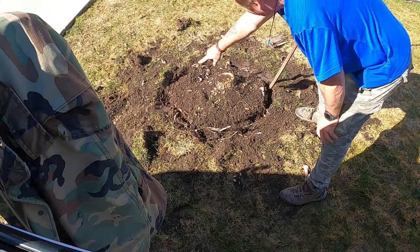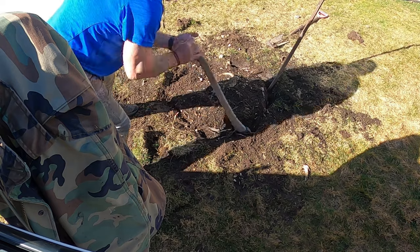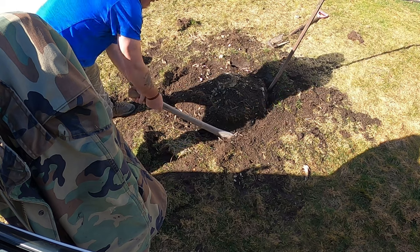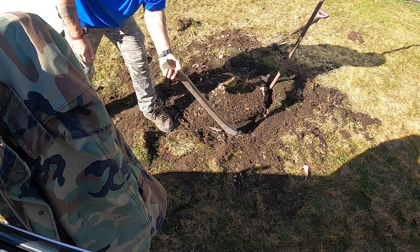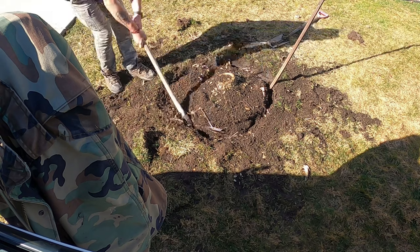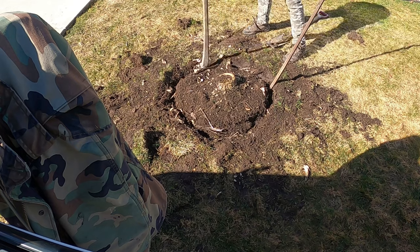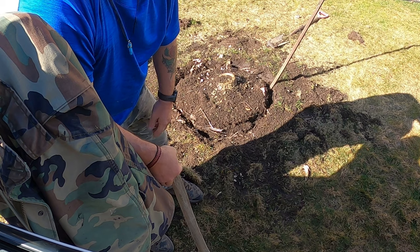Okay, one of the first things I do is cut all around the perimeter with the axe. It's not the best for the axe blade, but now they figured there was no water line, so I'll just take the word for it.